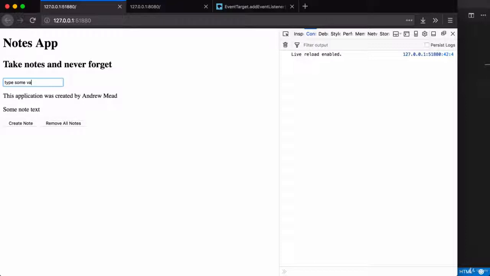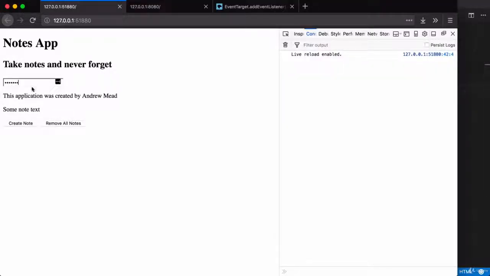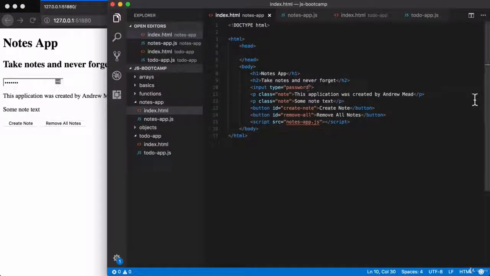Now, just to prove that there are other types of inputs, let's go ahead and switch that value up real quick. I'm going to switch it from a text-based input to a password-based input. This is going to show a password field where we can still type some values in, but they're replaced with a dot obfuscating what the password actually is. Now, the little icon coming right here, this is from LastPass, a browser extension, a password manager. You're not going to be seeing that since you most likely don't have it installed, but you should see the obfuscated password in the text input. Now, for our cases, we don't want to use a password field. We do want the user to be able to see the thing they're searching for. So I am going to switch this back over to a text-based input.